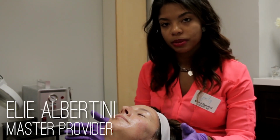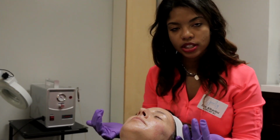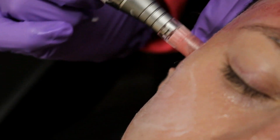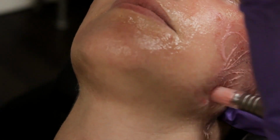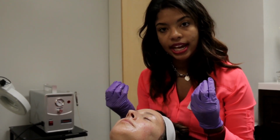So today we will be microneedling. Microneedling is a procedure where we inflict tiny little wounds on someone's face because we know where blood vessels live, collagen lives. And that allows the collagen to be stimulated so that it can create a great healing ground for creating a brighter skin. It also helps the body heal fine lines, and it just makes your skin tight also. And that's what we're all looking for.